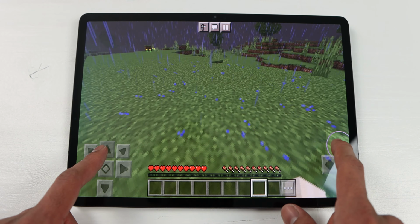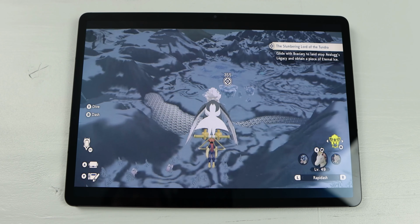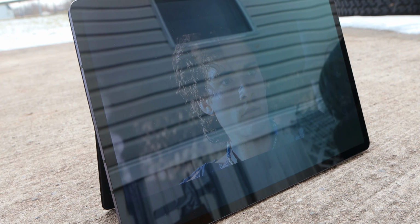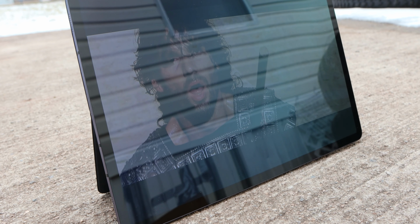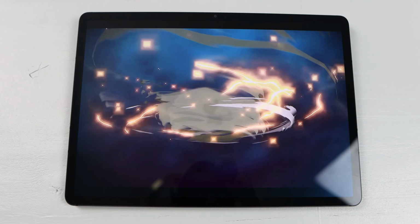But overall, the display, the quality and all that, it's fantastic. I love watching videos on here. I think everything looks great, looks sharp. It's plenty bright enough, so if you have to use it outside for some reason, you're more than able to, but I definitely would not recommend that, just because I would prefer you be able to see all the true colors and stuff like that indoors. I think it looks amazing, but overall, the build quality, the display, everything so far has been holding up pretty well. I think it's been a great tablet as of now.